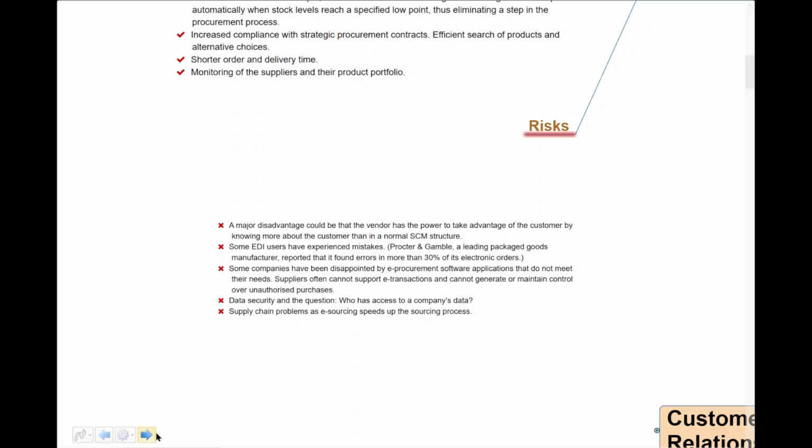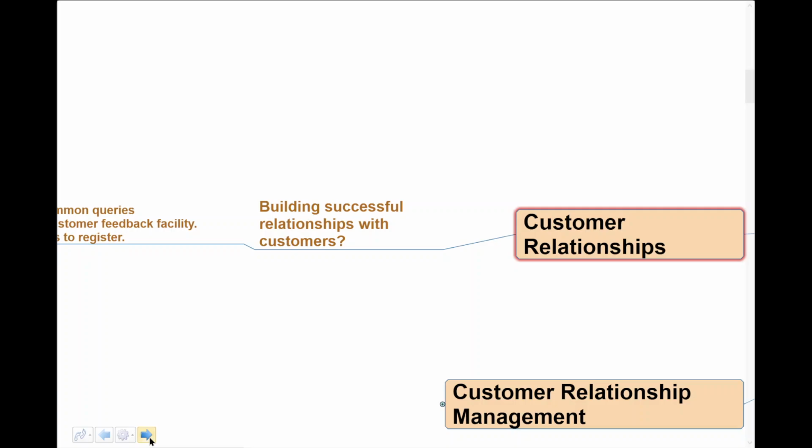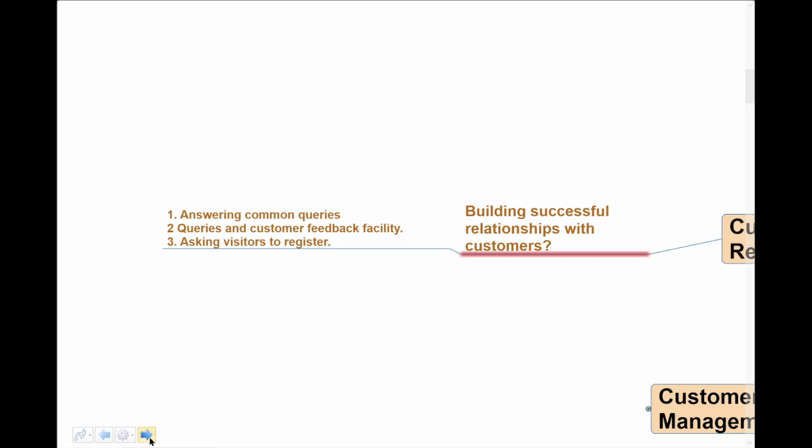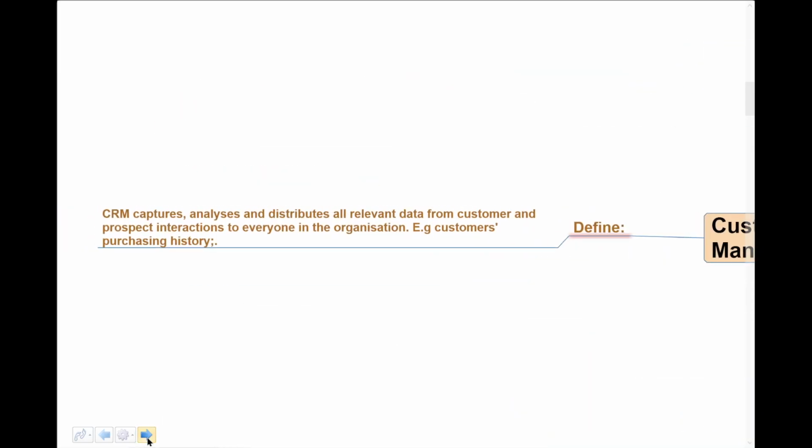Okay, moving on to our next section, relationships. We've talked a little bit about suppliers, EDI, etc., and indeed e-procurement. So that's one side. What about our customers? How can we build good relationships? Well, obviously being available in relation to queries, feeding back quickly, and certainly having access to customers in terms of registration, email, opt-in, etc. So this brings us to CRM, or the management of this area.